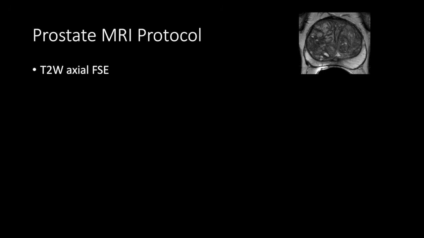Well, first of all, prostate MRI can be performed on a 1.5 or 3 Tesla magnet, though 3T is preferred in most situations. At minimum, a multiparametric prostate MRI examination should include the following sequences: a T2 weighted axial sequence, generally a small field of view to cover the prostate and seminal vesicles only, like this one we have over here, where you can nicely see the zonal anatomy with the TZ and the PZ, and we'll get to that later. And then a T2 weighted sequence in at least one orthogonal plane, so coronal or sagittal, or both.